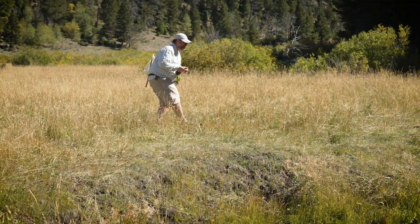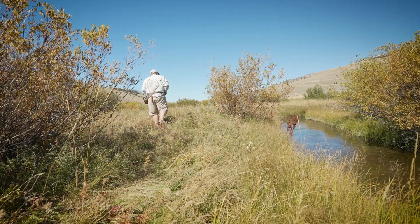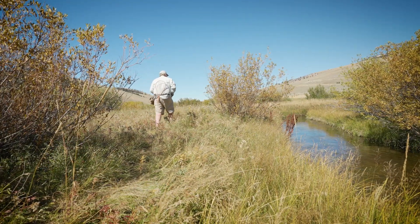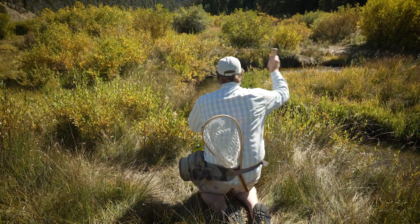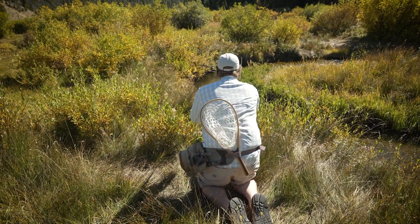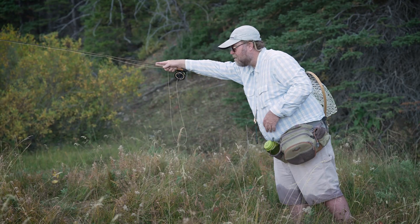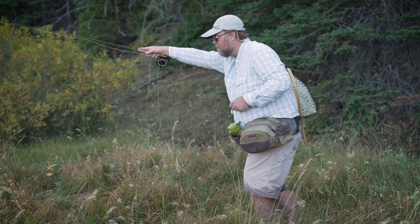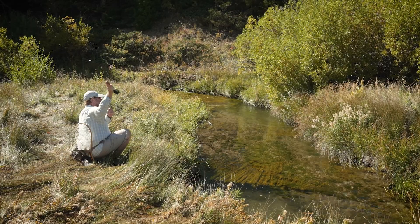One of the key things to fishing these small creeks is stealth. You want to be very quiet as you walk. You want to stay back off the creek and try to sight fish as often as you can, moving slowly ways off the river and looking for likely looking areas — undercut banks, drop-offs, pools. You have to approach these small creeks being very mindful, instead of stampeding to the river and just throwing a fly out there.